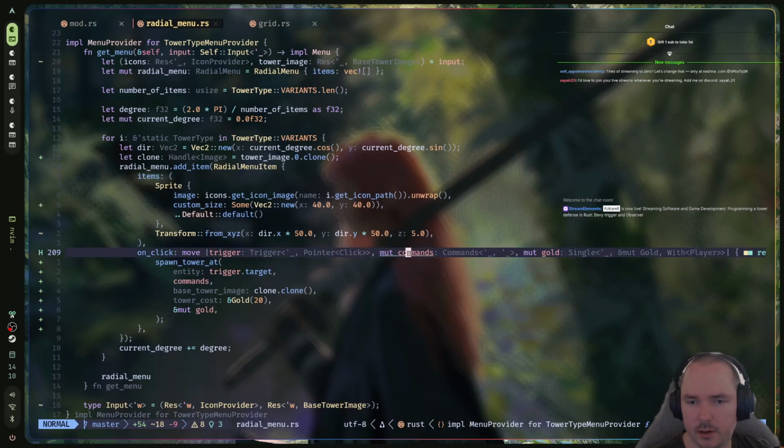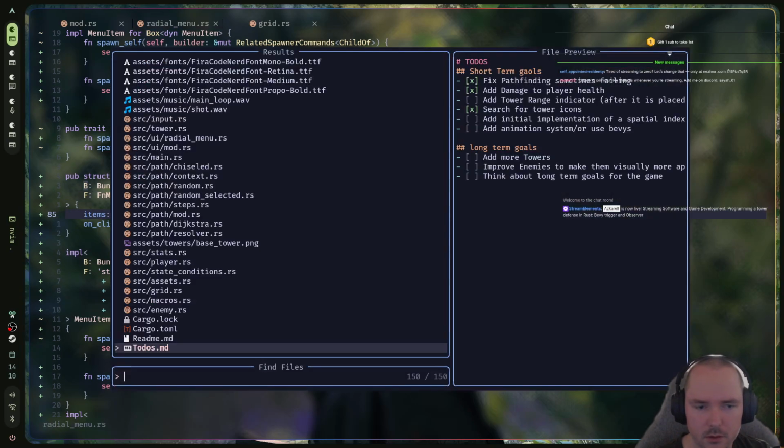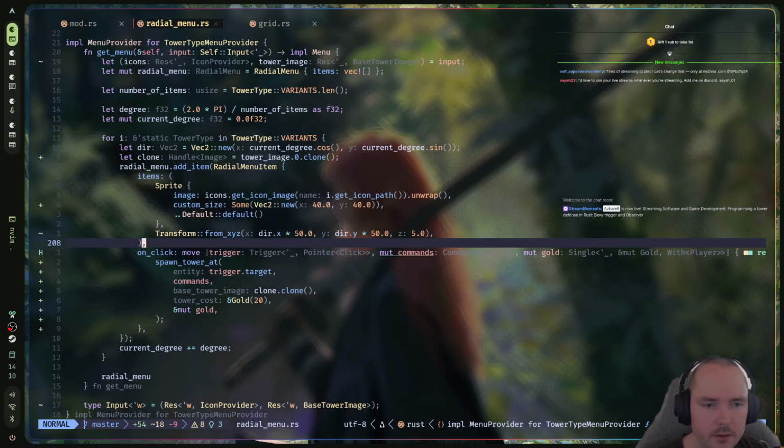Ideally, I would like to add conditions here. Actually, not completely random. At the end of the day, this click method should be an observer function, or observer system function, I think it's called. Let me check if I can find this somewhere.